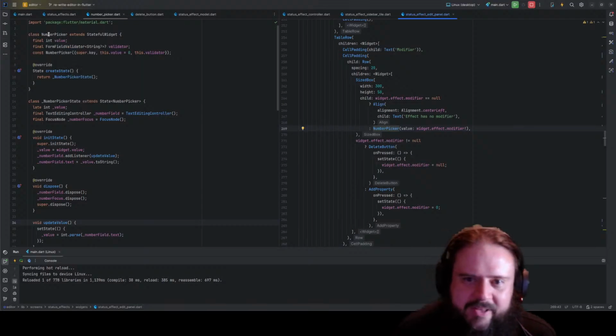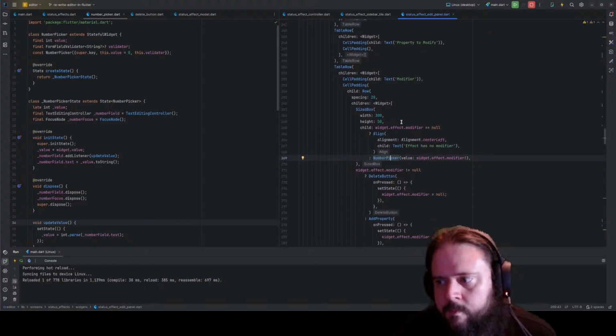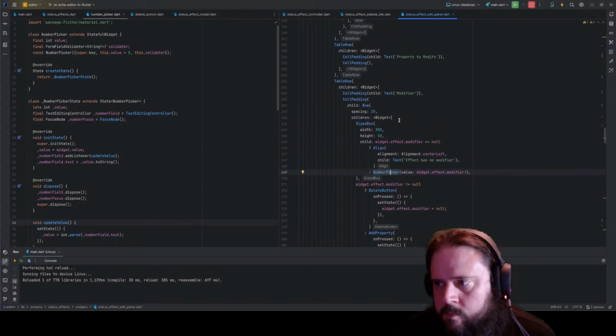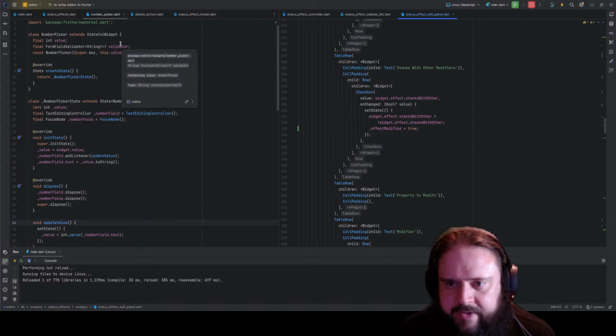Although we do have value, but that's final. Except a validator, though.